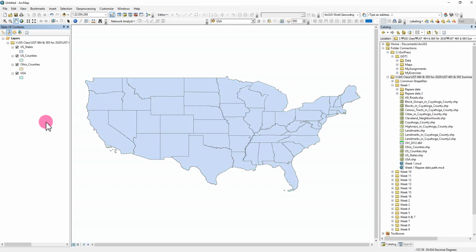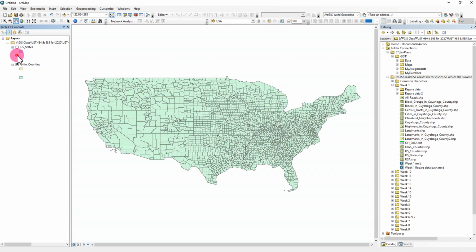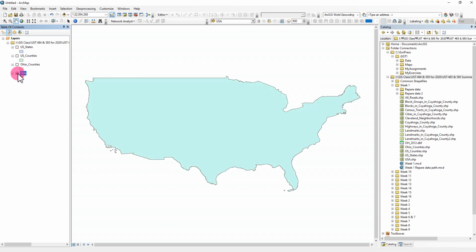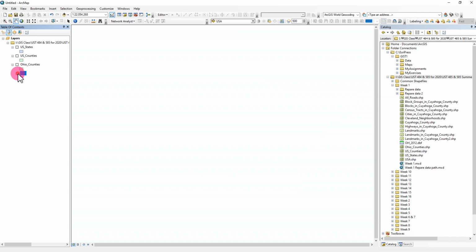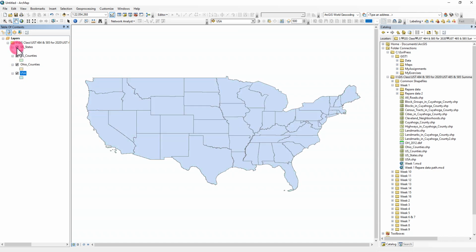So look at this. Here, US, you can turn on and turn off all those kinds of layers. Also here, list by source or list by drawing order. If you click list by source, you can see the data source here, but you cannot move the data up and down.